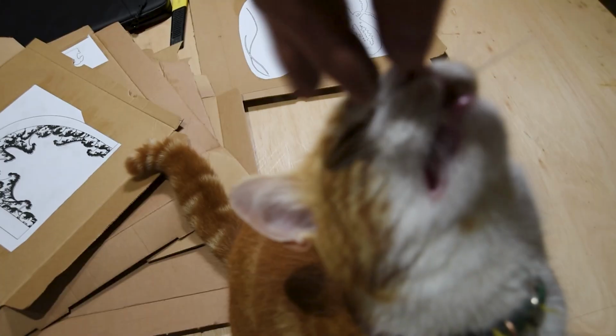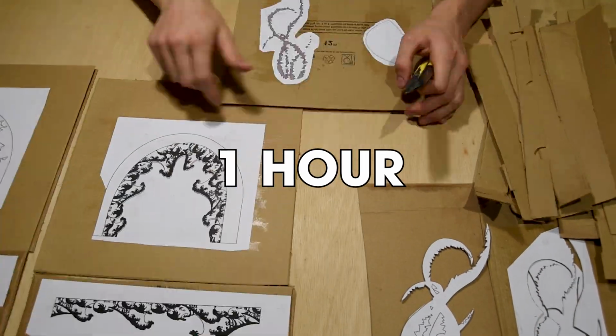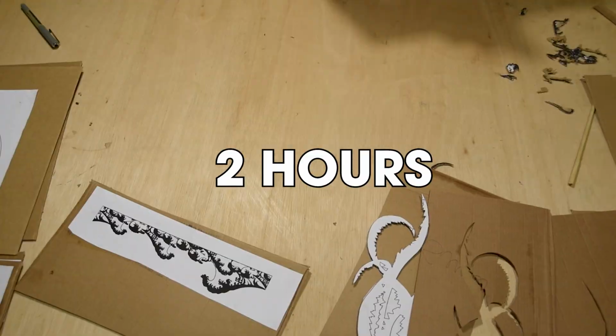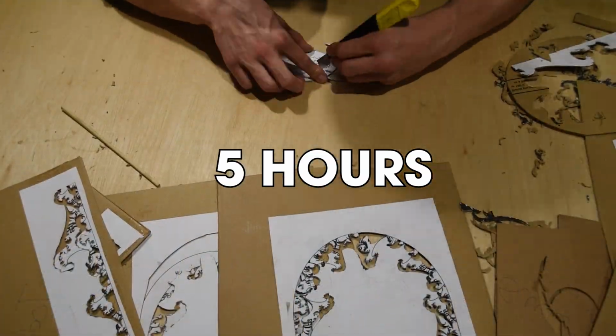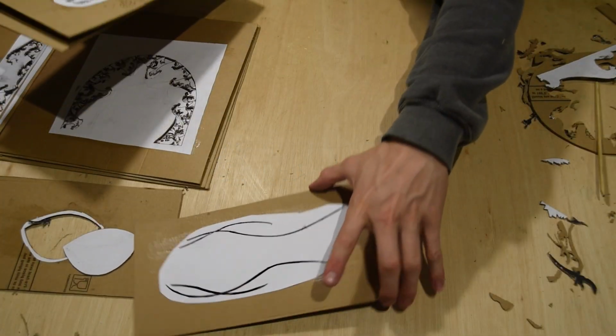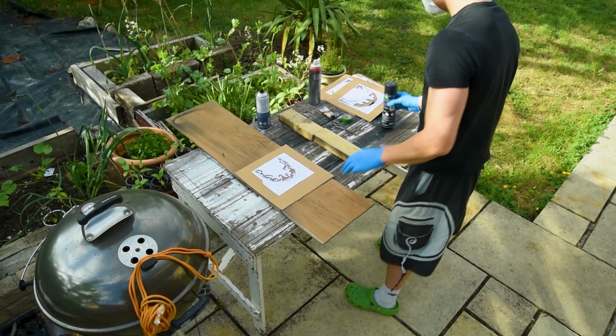Then, after printing out my stencils, I got to work on cutting them out of cardboard. In hindsight, I should never have made them so complicated, but this will be the first of many things I learned throughout this video. After stenciling until 1 AM and only finishing in the afternoon the next day, I was already losing light and starting to lose my mind.